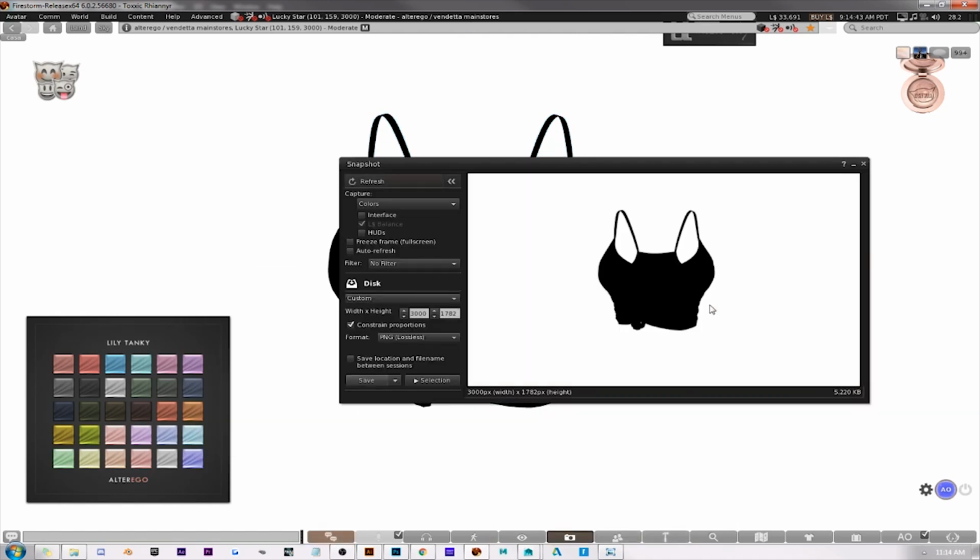Notice I'm not moving my camera. All I want is that right there. I have to have it in the exact same spot. Also, while you're taking your pictures, do not move your camera, or you will screw up. I have screwed up 1,000 times. The cat has landed on my desk, or a kid has come in and started talking to me, and I got all frazzled or whatever, and my camera moved.